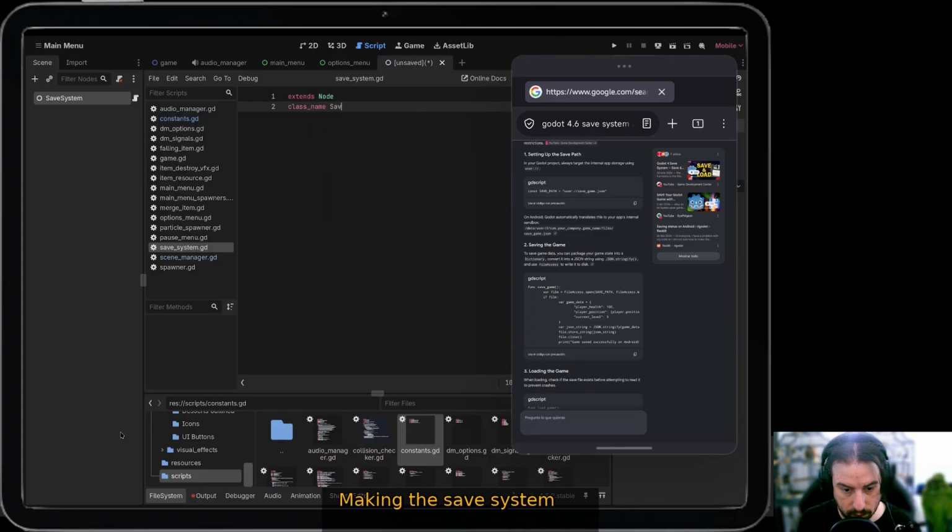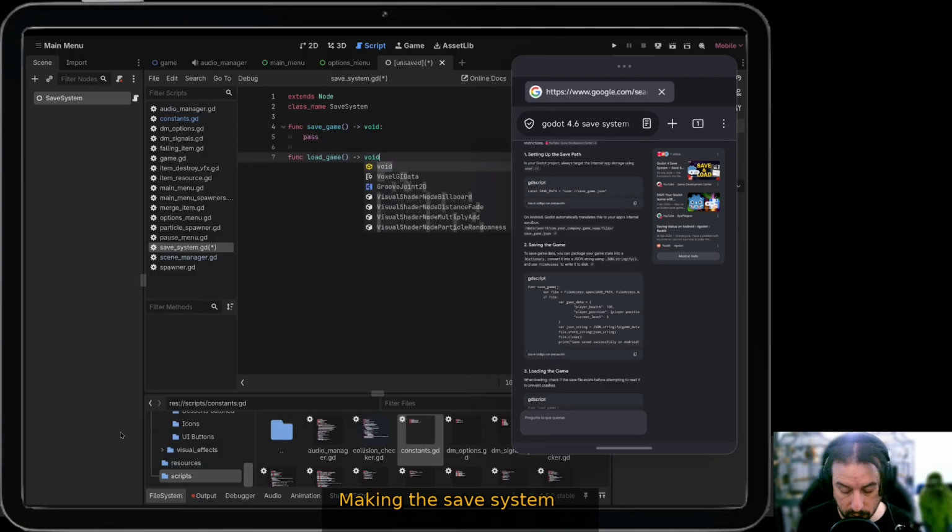Class name, save system, and I will have my function save, save game, and returns absolutely nothing, and pass, and then my function load game, also a void, and pass.